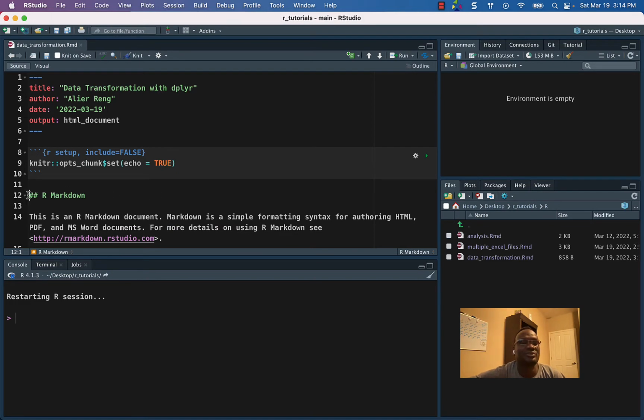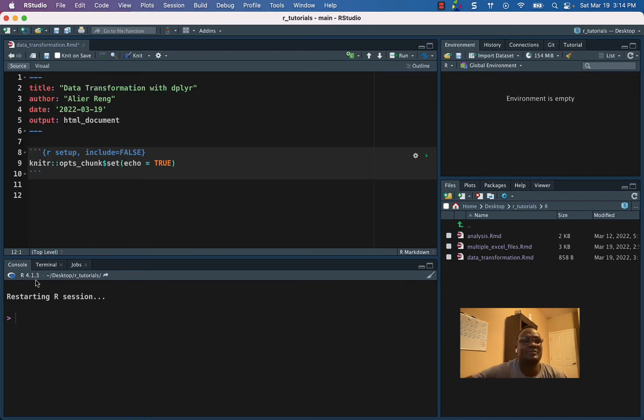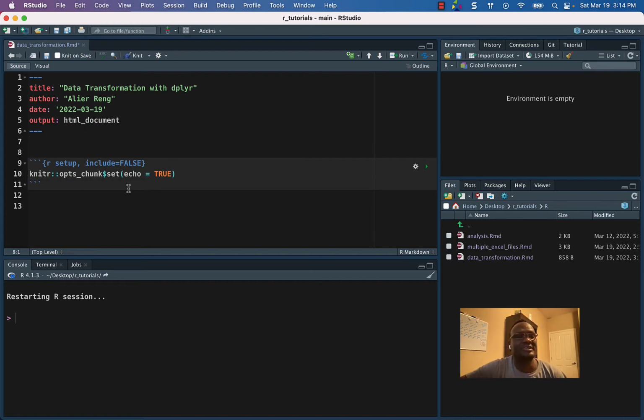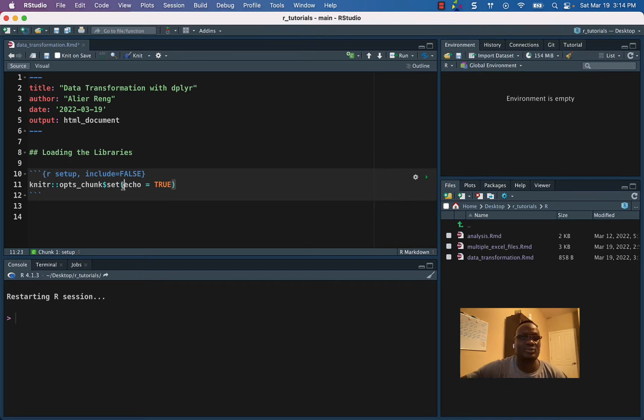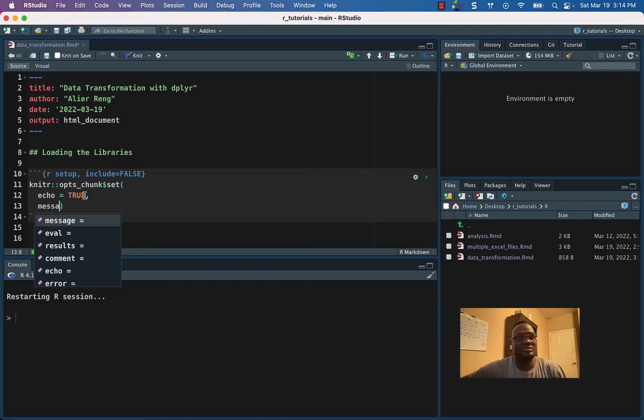And then we don't need everything else there. This part here is the global setting. What I will do is modify it so that we say here we are loading the libraries, and we will come inside here and add two more options.